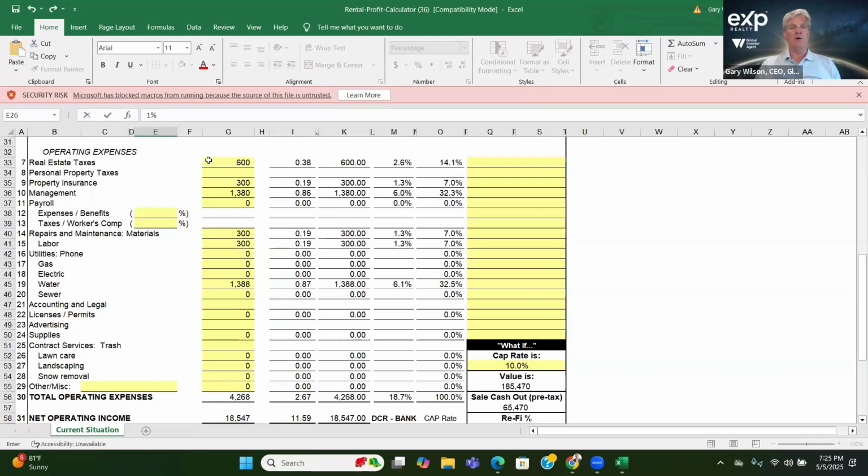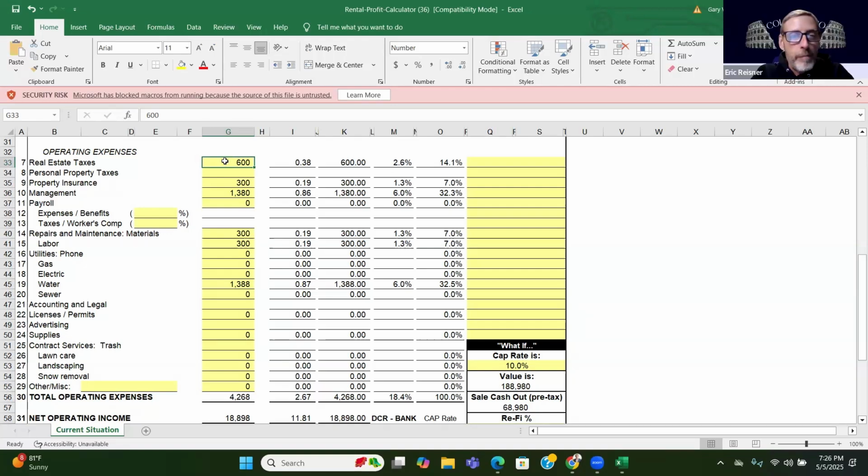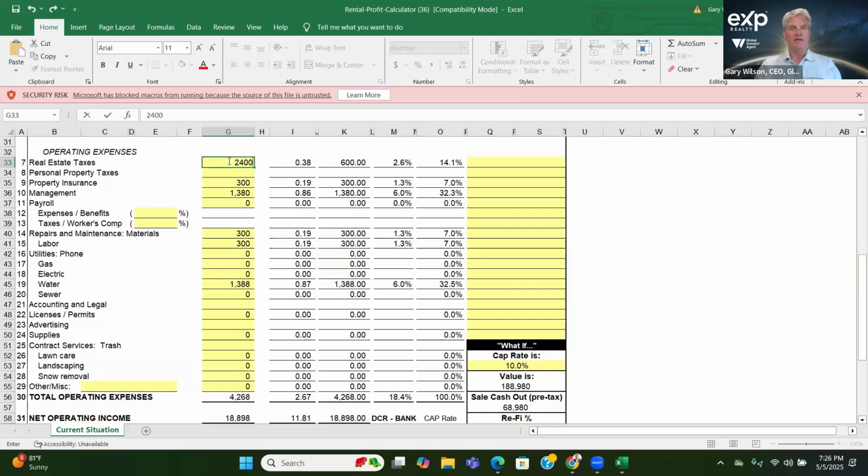In here, you want to really know what your property taxes are. And I'm going to guess in Connecticut, 600 is probably going to be really low. Do you recall what it was when you bought it? The annual property taxes? Probably about half of what it is now, and it's about $400 a month. Wow. So that's 2,400 for the year. Okay. That's good for that property. And these are all annual, by the way, guys.